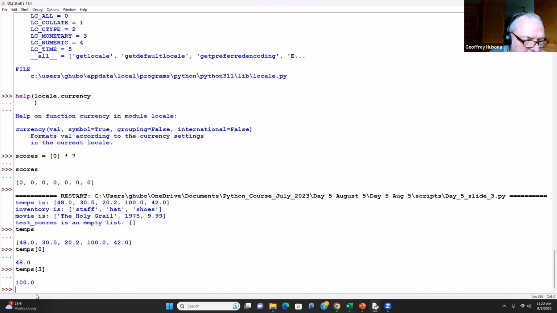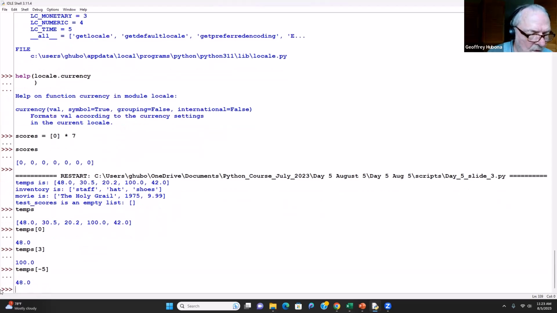Now, another weird thing it does is that it counts backwards. So I could say temps -5, and that calls the first one. This is -1 here. Let's do that. Temps -1 is the last one.